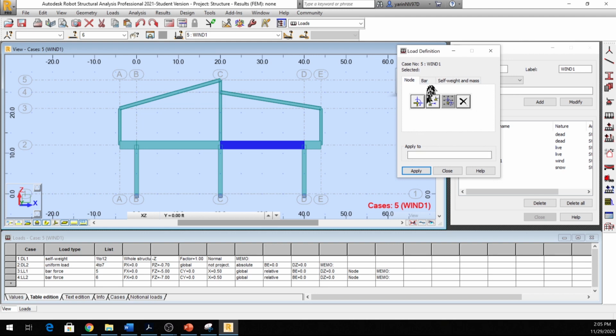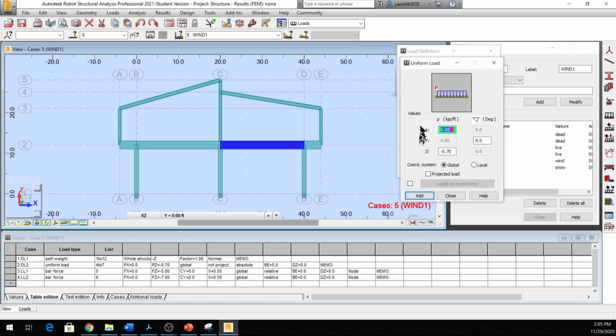And once you have this, select the bar, and we're going to put a uniform distributed load right here, minus 0.1 kip per foot, and make sure you hit local, not global, and click add.